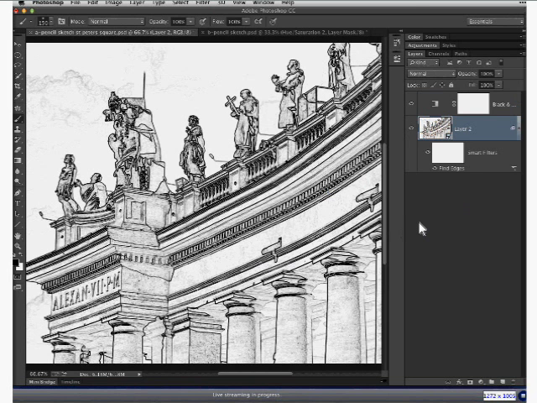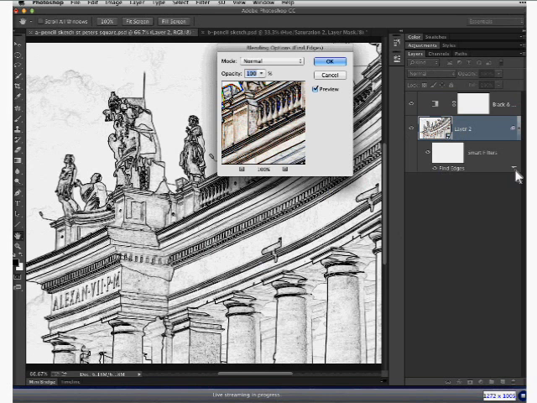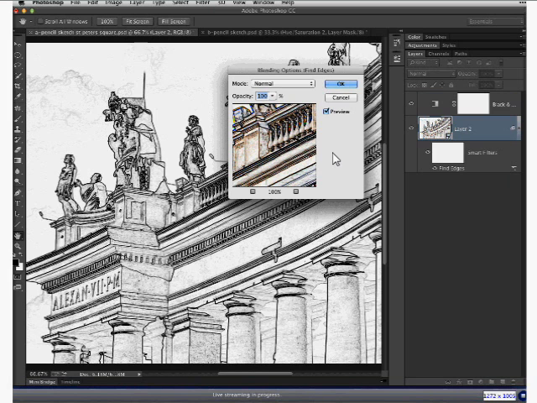The next thing we want to do is change the blend mode of the filter itself, not the blend mode of the layer, but of the filter itself. And the only way you can do this simply is by using smart filters. So let's go ahead and double-click the tiny microscopic icon to the right of the filter's name in your Layers panel. When you double-click that, you get this blending options dialog. But these are blending options just for the filter, not for the image layer, which is what you get if you were to use the blend mode menu at the top of the Layers panel. Okay, so we just double-clicked this little icon right here.